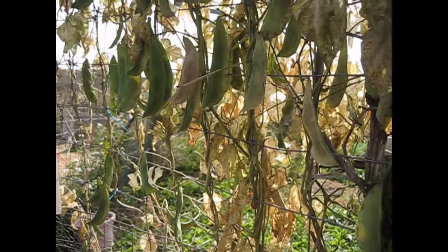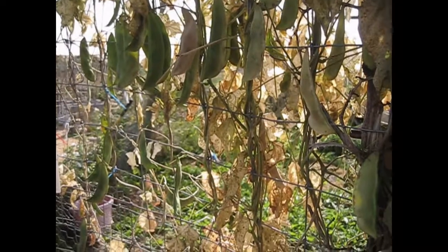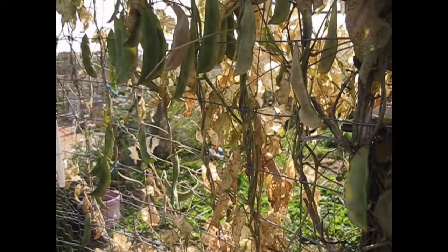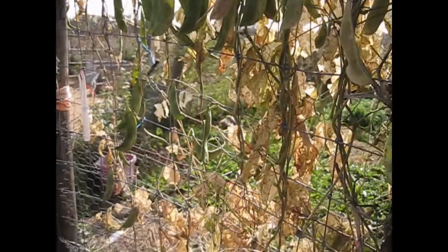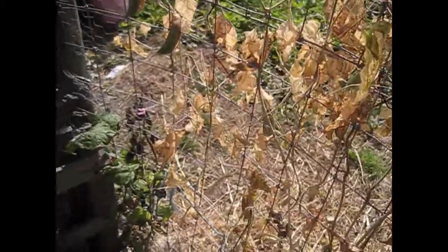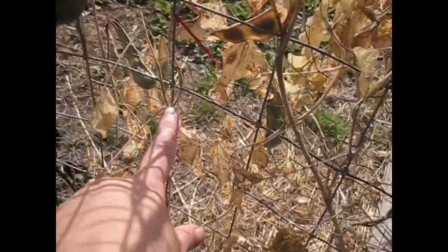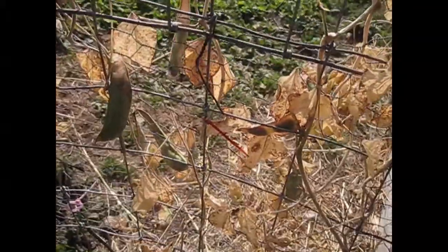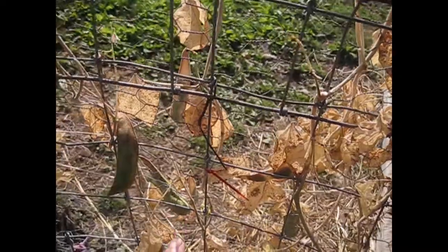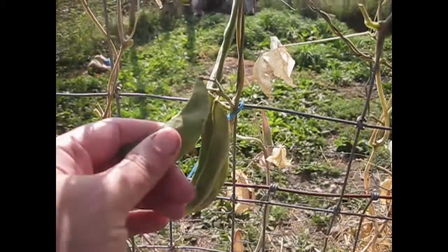Going back to the single seed challenge — I started a couple of beans here and the one bean I had marked had died; it was killed off by a frost. So I went ahead and marked another seed that was starting to grow, and that is the seed I followed up until now. We're going to follow this plant that did survive. It starts down there — I've tried marking it as it goes with zip ties because vines just go everywhere — and I've kept the pods separate that don't belong to the vine so we can track how many pods this vine produces. Here's our first set of pods from this one.